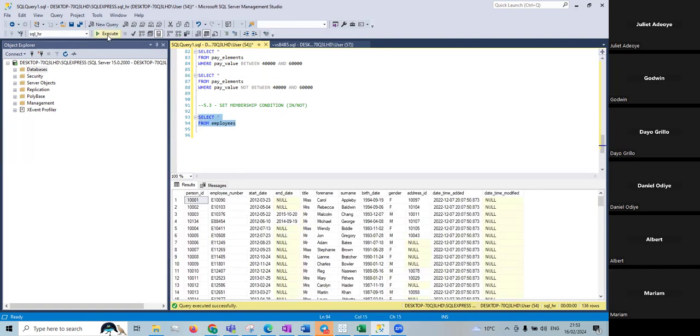I'm just trying something. So we don't have anything here that will show membership apart from gender. But I don't want to use gender. Let me see what I have here.